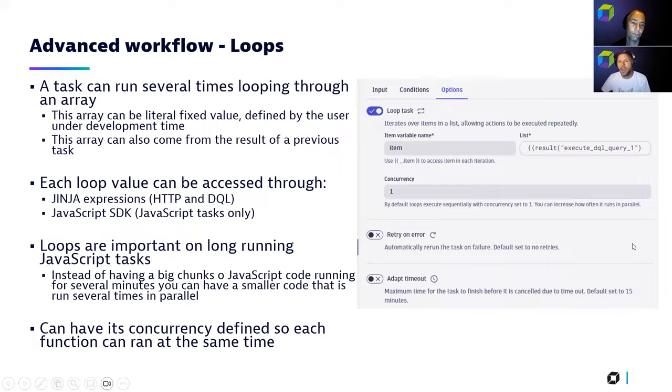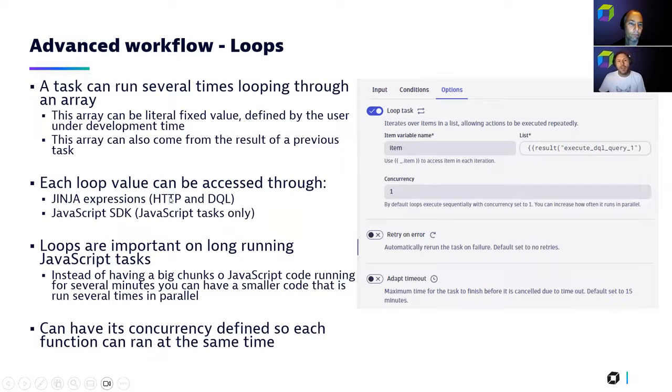So in this example, I have here a Jinja expression putting all the results from my depot query on an item variable, and then this item variable is going to be used by my loop. So every time I call this item variable, I have the current item on the loop. So if I receive 1,000 rows, I can execute an action on each of the individual rows one by one. Okay, and I can define a concurrency. In this example, I'm running one by one, but if I change this to something else, I can do this in batches on the value I set here. So this is how many concurrent loop tasks I'm going to execute at the same time.